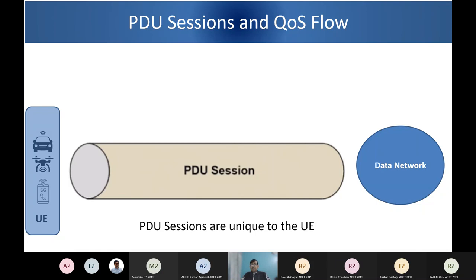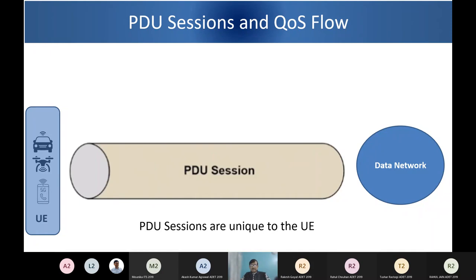One of the examples which I give to make it very clear is that in 5G, in addition to the 3GPP access, we even support non-3GPP access. For example, if you have Wi-Fi at your home, which is not based on 3GPP, we call it non-3GPP access. In 5G, such non-3GPP access can also connect to 5G core. That means 5G core will have multiple accesses. One is the new radio or Z node B. Other can be your Wi-Fi, or it can even be a residential gateway. So 5G supports multiple non-3GPP access.